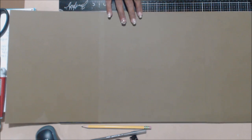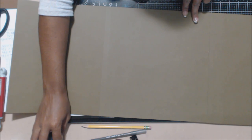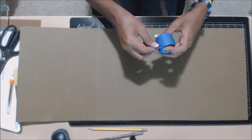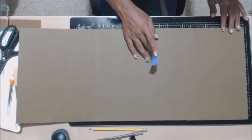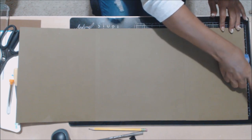Now, I'm using the Tim Holtz guide here, and I'm going to see this little dot down here. I don't know if you guys can see. I need to probably zoom out a little. Okay. So down here, you see some little dashes. I'm going to line my paper right on there. I'm going to take my painter's tape, or this little purple stuff that Young Sue gave me. Painter's tape is the exact same thing. I'm going to line my paper up to that dash and place my tape.